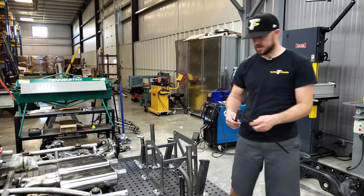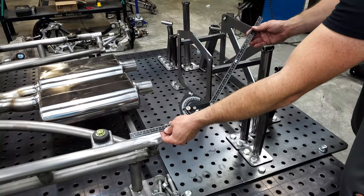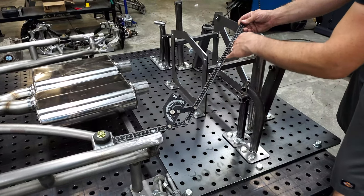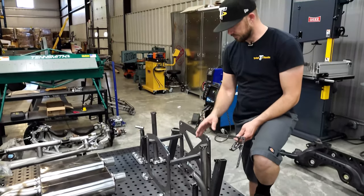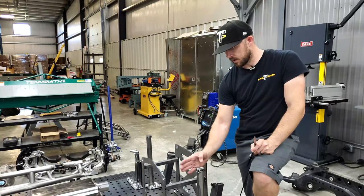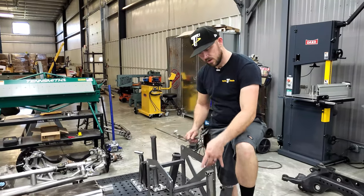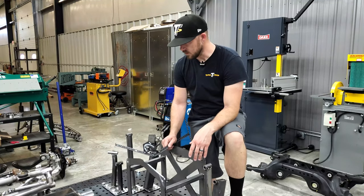The next step will be trying to determine some of the angles. If we have a bend that's going to come off of here and have to come up this way before it bends flat, we'll have to play with some tools to figure out what the bend angle is going to have to be. I'm going to figure out exactly how far I want the tube centerline from the mount centerline, and I'll build a couple of fixture points that will tell me exactly where my frame rail height needs to be. That way I can start making measurements and go from there. I'm going to build the top tube first.